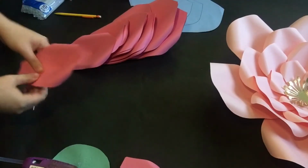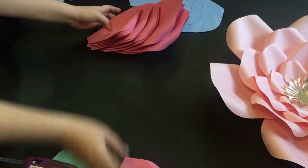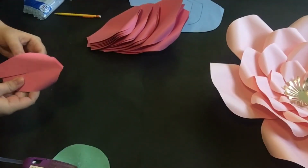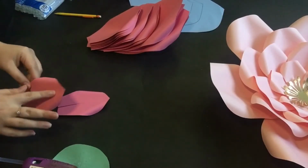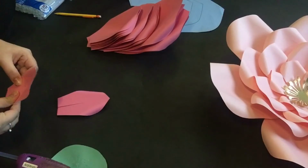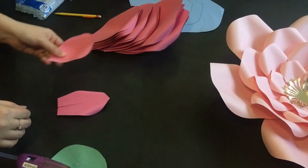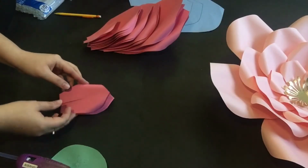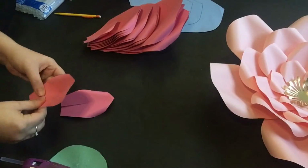Okay, so I did all of those. So now I just have the one more size. And I just recently started putting the crease down the center because the way these petals fold, they wouldn't fold over right for me. So I started creasing them.